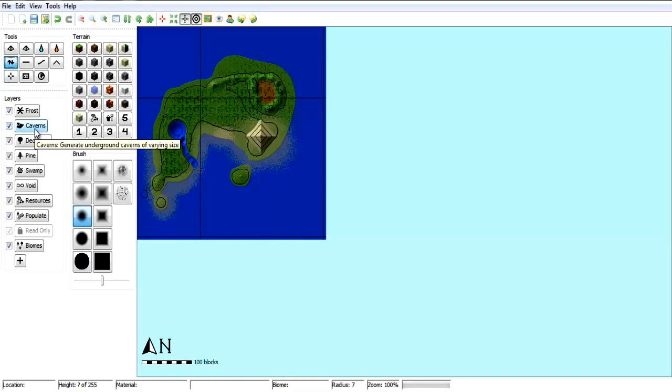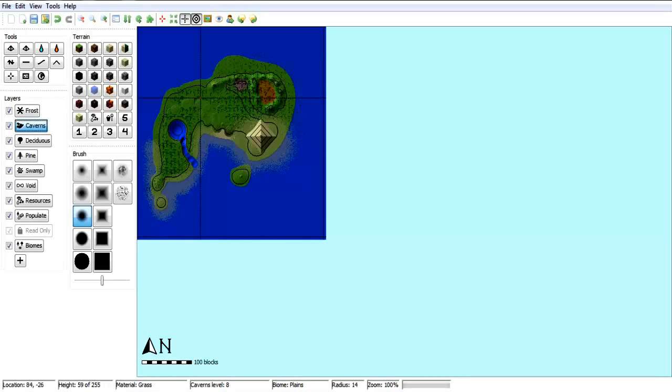So now we just have to put things such as caverns and other bits and bobs like that in. So I'm just going to raise the terrain a bit more. That's our terrain raised. So now we're going to have some caverns. On a survival island, you don't want to put them everywhere because they're supposed to be kind of hard to find.